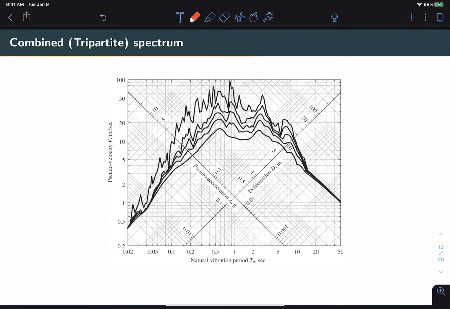Now, because these spectra are related by a single factor, omega n, it is possible to plot them on a combined spectrum, otherwise known as a tripartite spectrum. The horizontal axis corresponds to the natural period. The vertical axis corresponds to the pseudo-velocity. The positive diagonal axis corresponds to the displacement or deformation spectrum D. And the negative diagonal axis corresponds to the pseudo-acceleration. Each of the curves you see here represent a different level of damping.